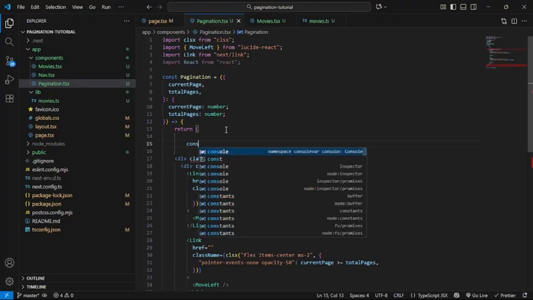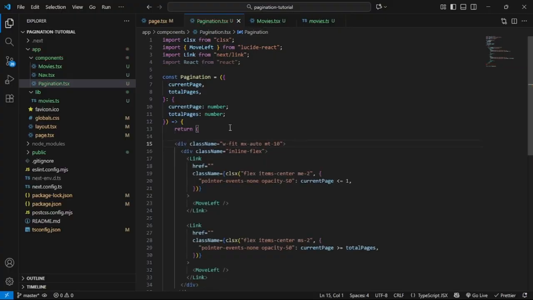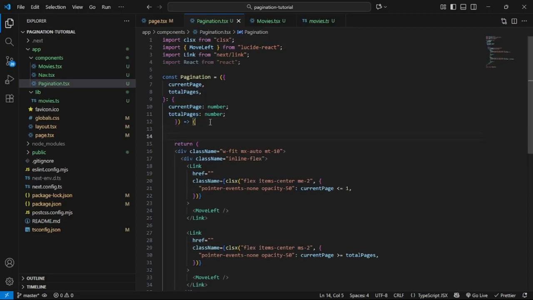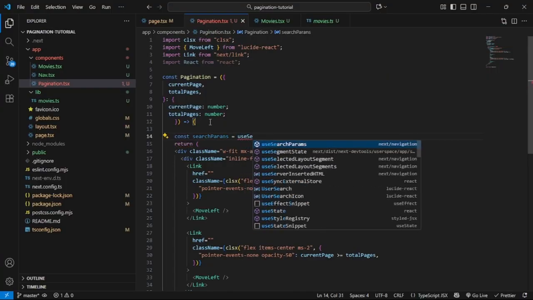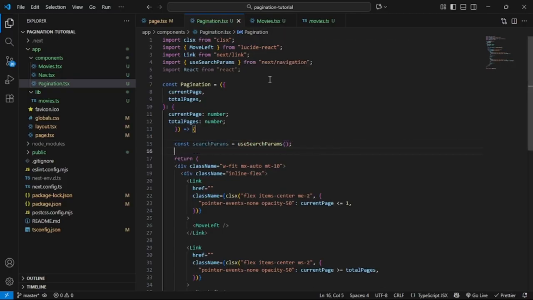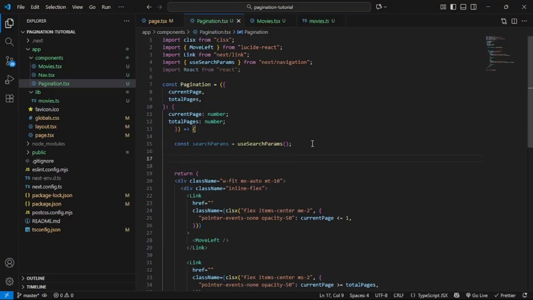And I'll explain all this code in a bit, so just hold on. So we are using useSearchParams. So you also make sure it gets imported, and we are going to create our function.